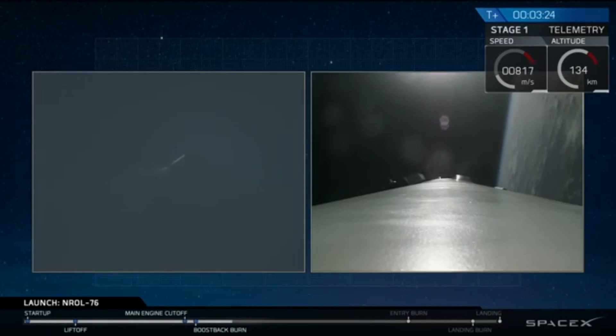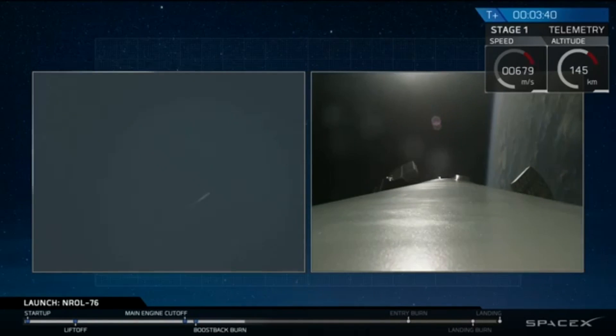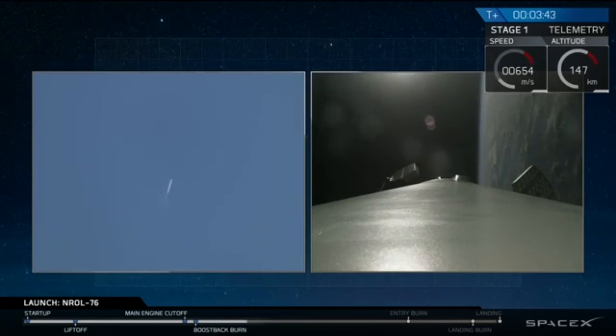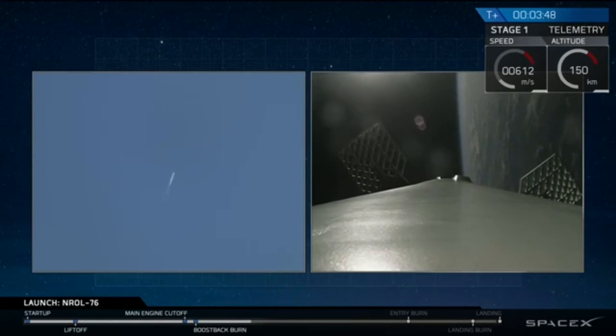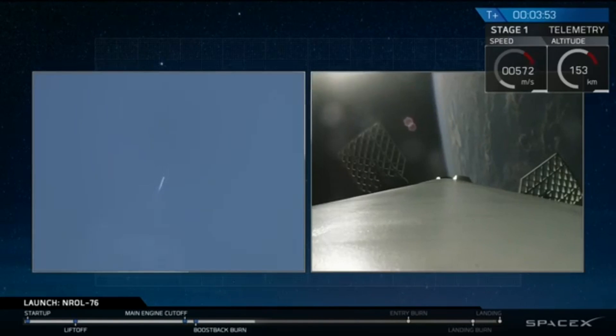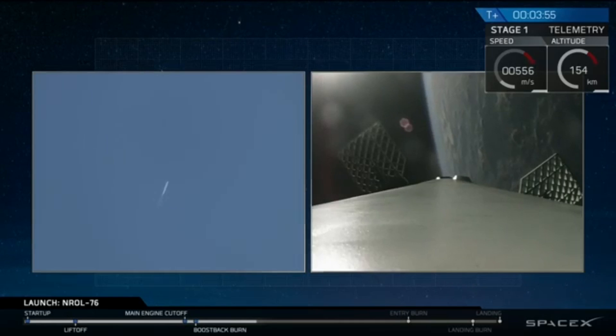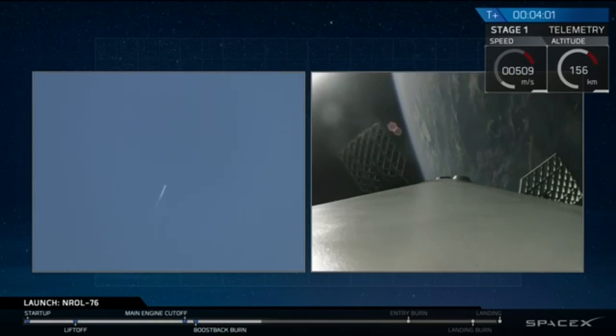We also had a successful fairing separation of the second stage, which at 1,000 meters per second for about two minutes — I'd say we're pretty far from Kennedy. However they can remote-control this thing back to that launch pad is beyond my comprehension. Still climbing. On the right side is an onboard camera looking down from our interstage — apparently on our way back to Kennedy. 12 feet in diameter, over 100 feet tall — you're looking down the length of that stage, about 80 miles high.